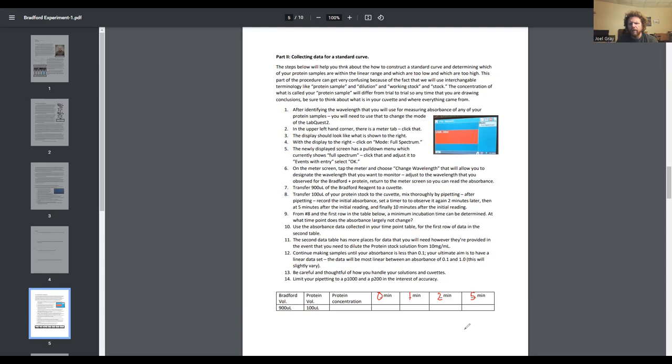What I mean by that is you're going to put the Bradford reagent into the cuvette, add 100 microliters of protein, and mix by pipetting. Then you place it into the visible light spectrophotometer and take a reading. Let's say that this is 0.555. Okay, so that absorbs light at 0.555.